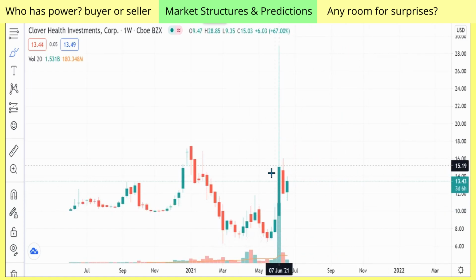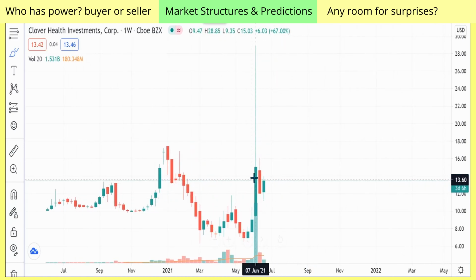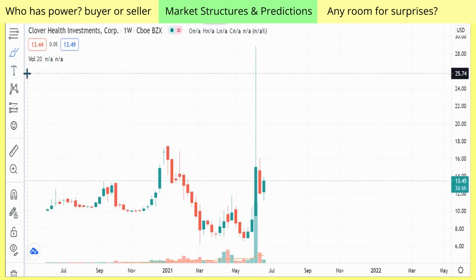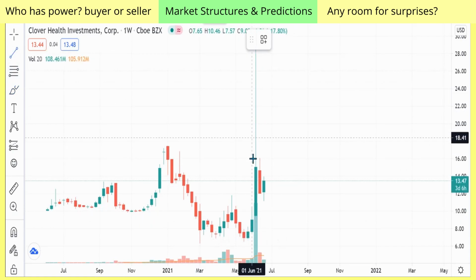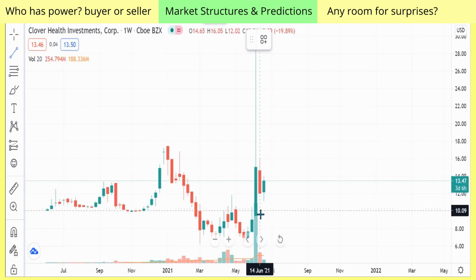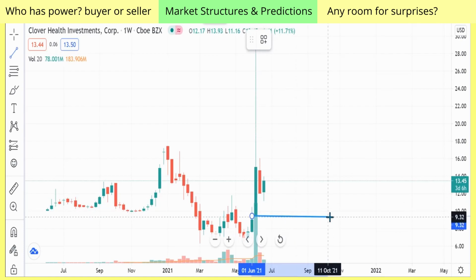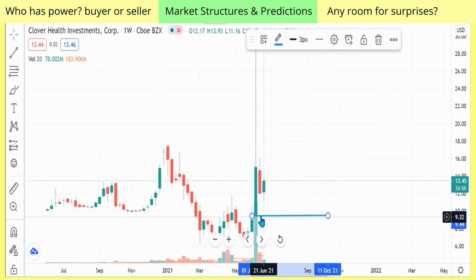If you look at this particular chart, there is one long candle here. This is a bullish candle, so it's a long body. This long body candle can help us in identifying surprises. What you need to look at is that the price moved up strongly and now it's making a down move, and you have to plot a line. This is what you call the water line. You plot a line at the low part of this long body.